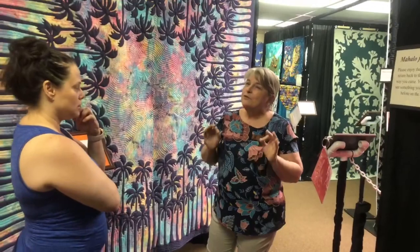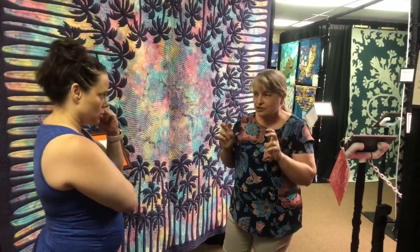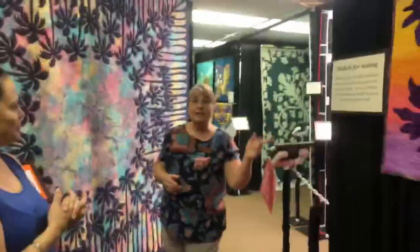That echoing is called echo quilting, and it's another characteristic of a Hawaiian quilt. You start quilting around the edge of the appliqué design, then go out about a half inch and echo that, and continue outward. It's present in just about every Hawaiian quilt. And while traditionally these quilts would be completely hand appliquéd and hand quilted, it's 2018 and people are blending techniques — hand appliqué with machine quilting, and everything in between.